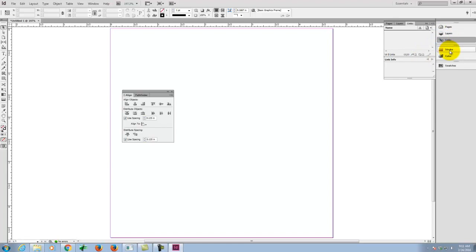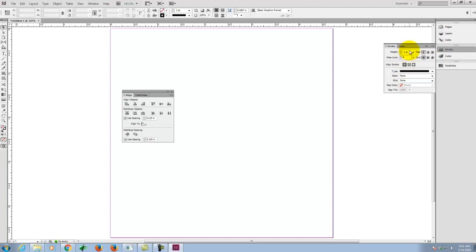Okay, below that, we have something called stroke. This has to do with the properties of a line. So if I had a line, I could make it a different thickness. I could change the starting or ending to have an arrow or whatever. Okay, we're not going to deal too much with that. Below that, I have colors. This is basically a color picker.